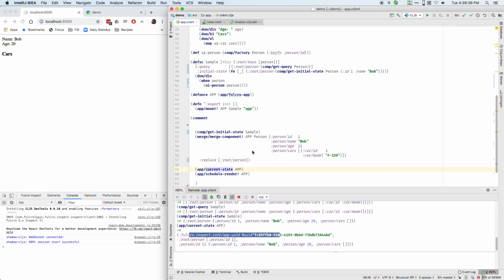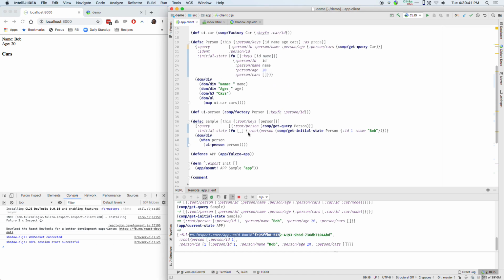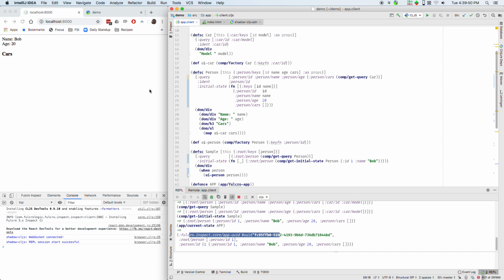Okay, so initial state, it's as simple as that. You just declare what you need at this level, and then ask for things that you join that way, and then if you refactor the UI, all you have to refactor is the local concern. If you moved this UI person somewhere, well, then you need to move its initial state pull and its query to that new place. That's it. Everything self-heals from there. So it doesn't matter how deep in the tree you are, you can pick things up and move them around. And of course, you can just continue going down here.